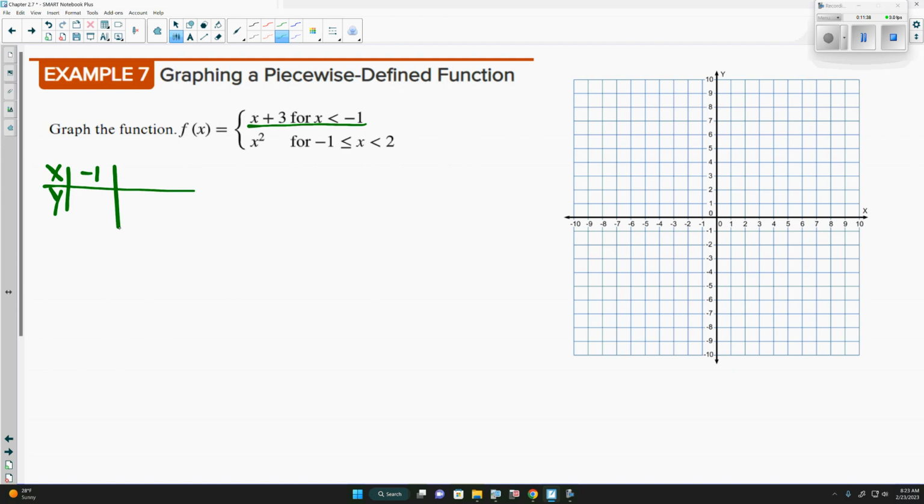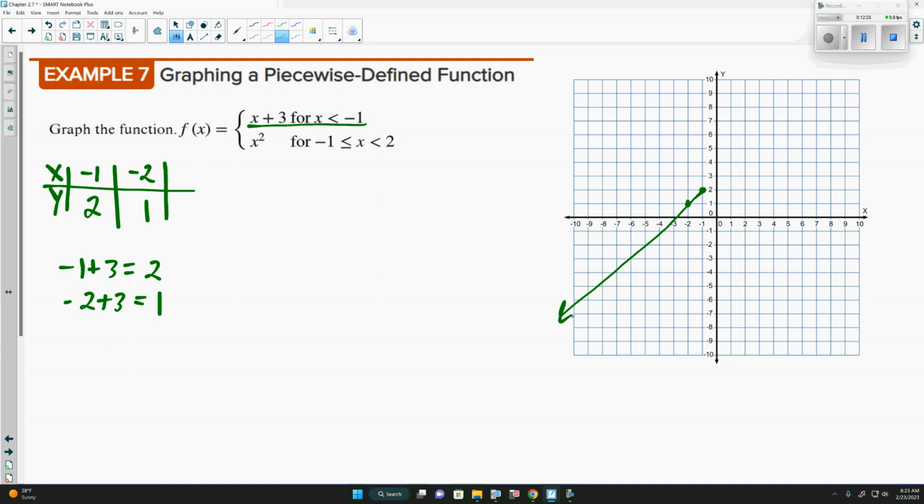And again, the first value I'm going to pick is -1. And then I can pick any number less than it. Because it is a line, I can say -2. I'm just picking 2 points to create this line. So we can say -1 plus 3 is 2. We can do the same thing, say -2 plus 3, which is 1. So we have enough information to draw this graph, yes? So at -1, we are at 2. At -2, we're at 1.